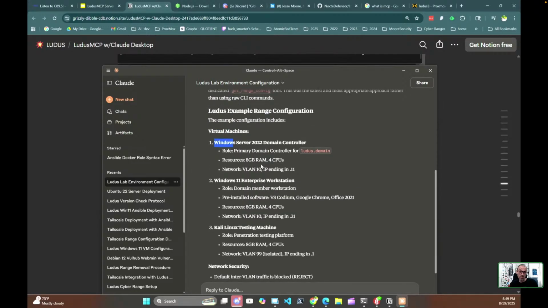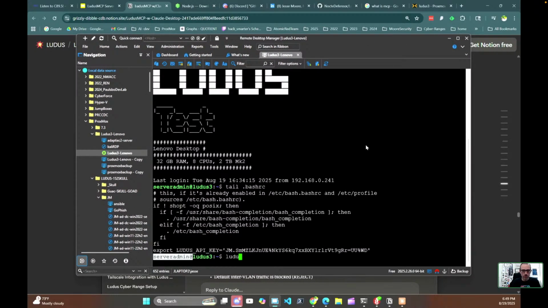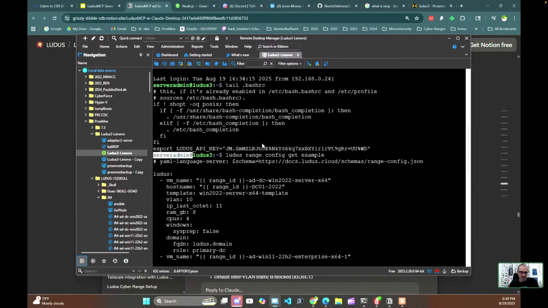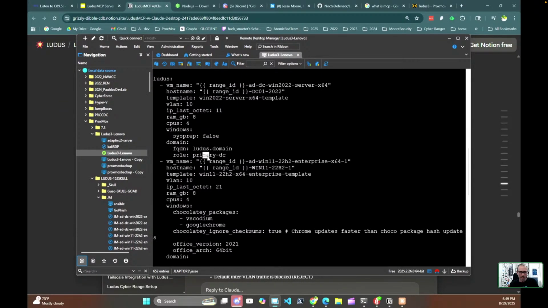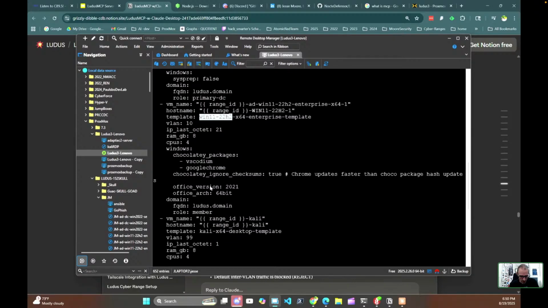LUDUS comes with an example config. Let me explain that piece. If you run ludus range config get example and press enter, it gives me this example config, which has a Windows 2022 machine. They make it a domain controller, and then they put in a Windows 11 machine and join it to the domain.